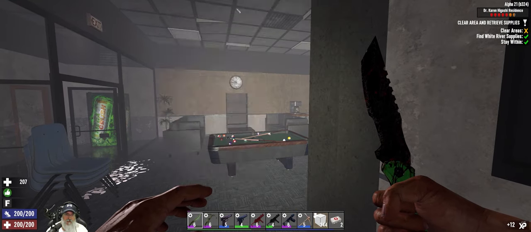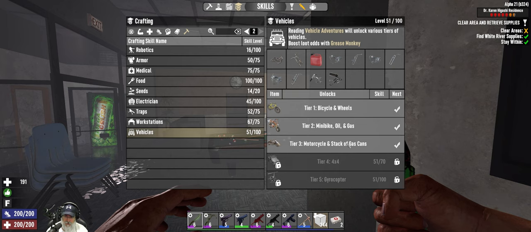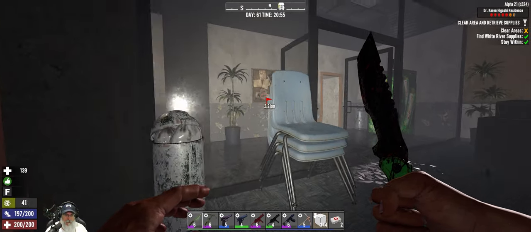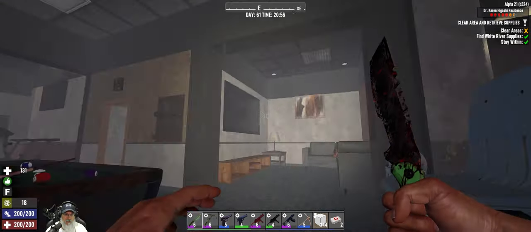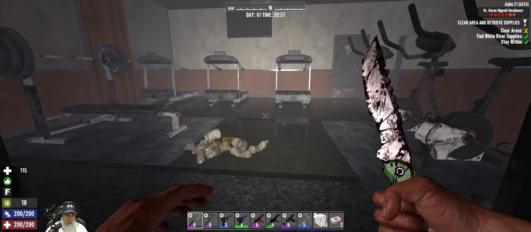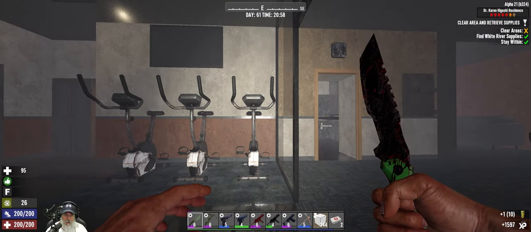Speaking of which, how far along are we in vehicles? Oh, we've already unlocked this. I didn't even realize it. Nice. That means we can make the dirt bike now, you guys. Fantastic. The dirt bike has shit for storage, but you can go anywhere with it. So it's just so useful for getting around. Plus, it's pretty fast, too.